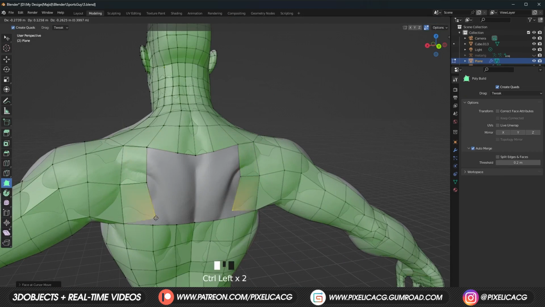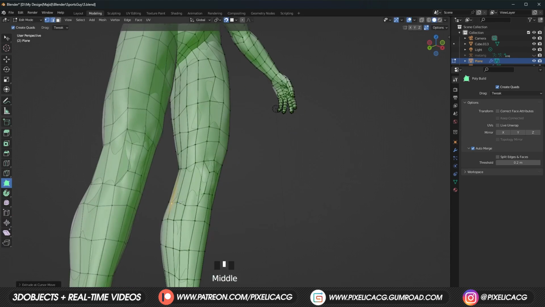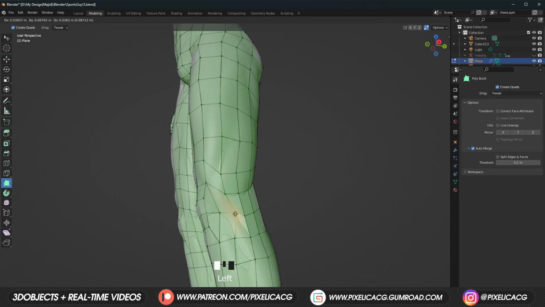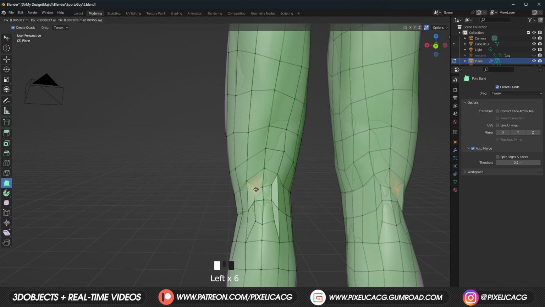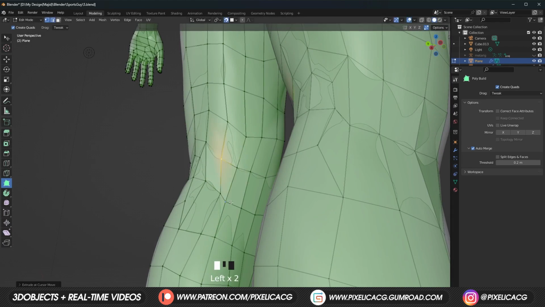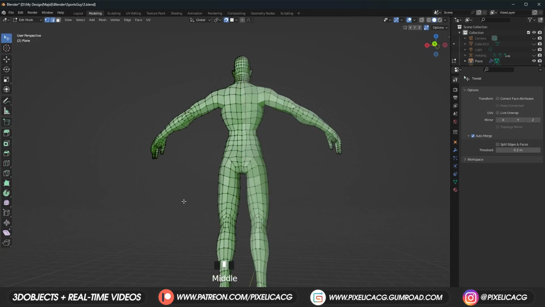Now go around the model and fill in any empty space you see. Also readjust the points and make them more organized and not as stretched. If you're sure about the final model, it's time that we project it.